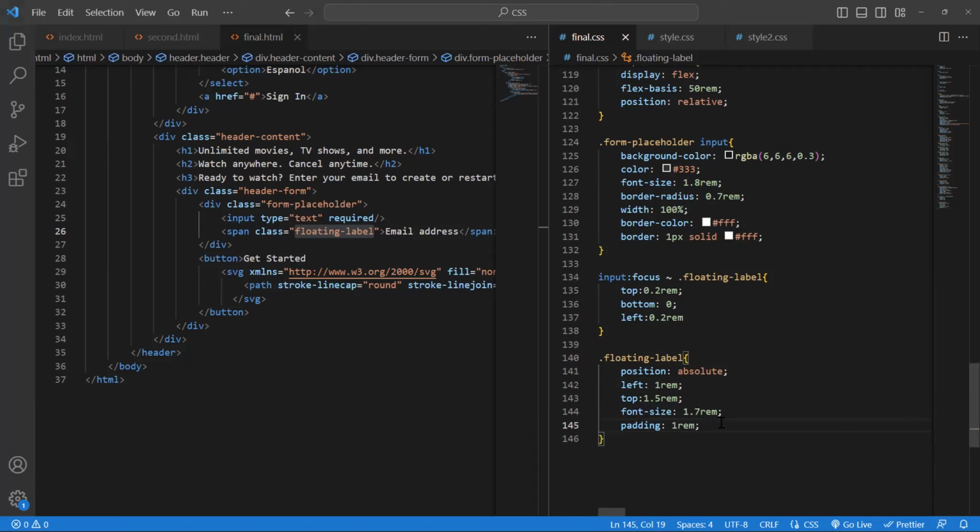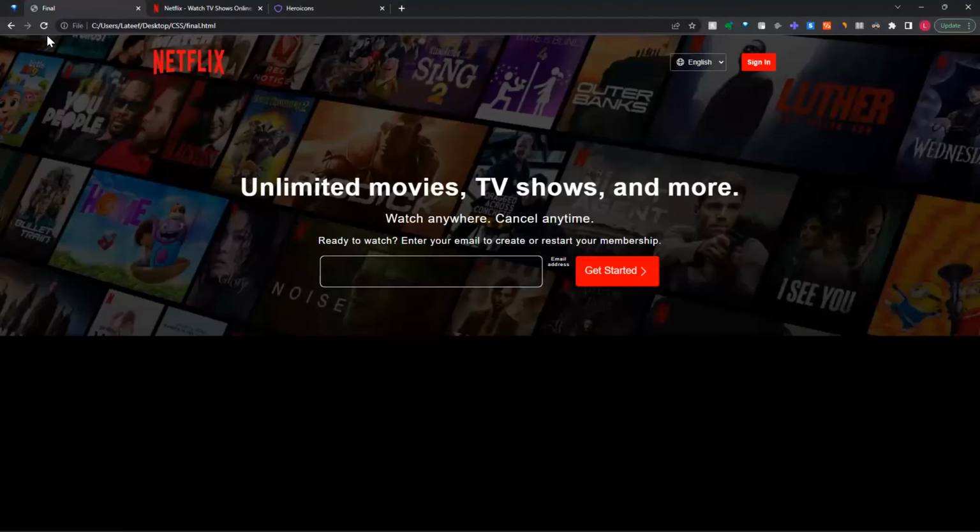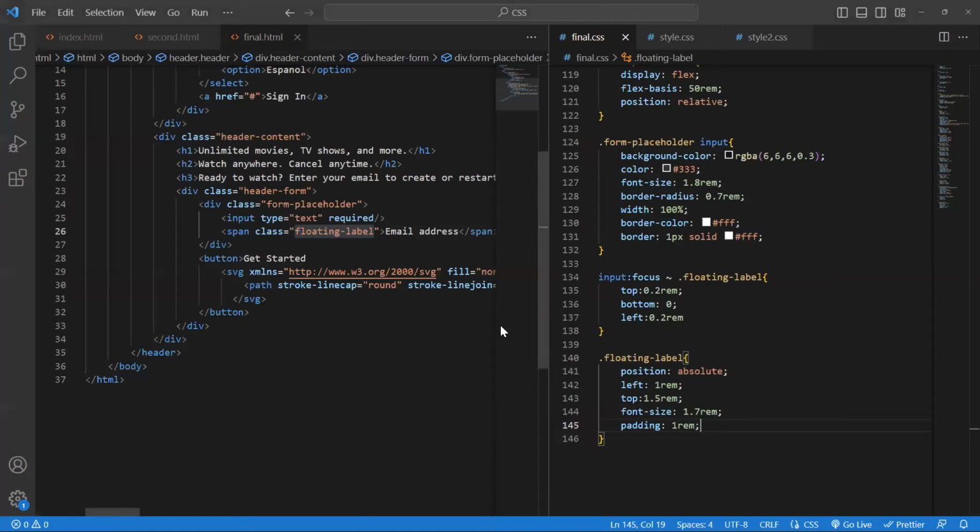Also, we can give this the color less than we have so far. Okay, so now we have it inside the box. So what we can also do is space this. There should be some space between these two. So we can just do that.